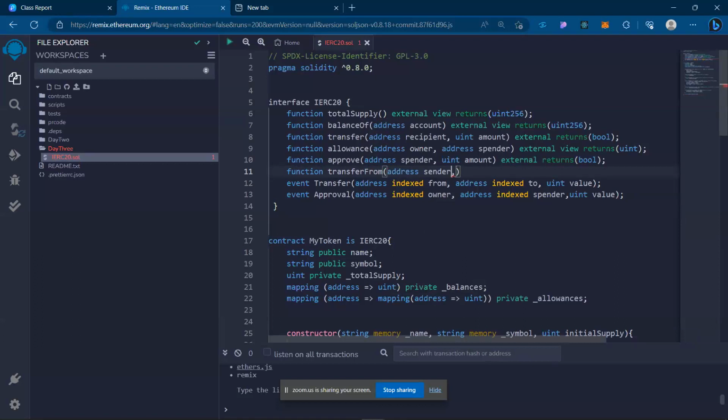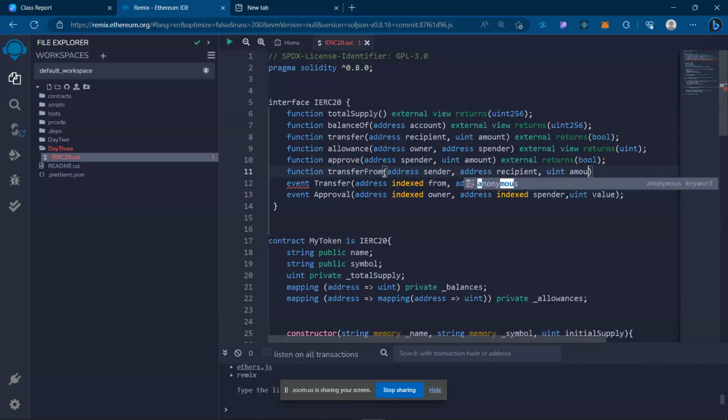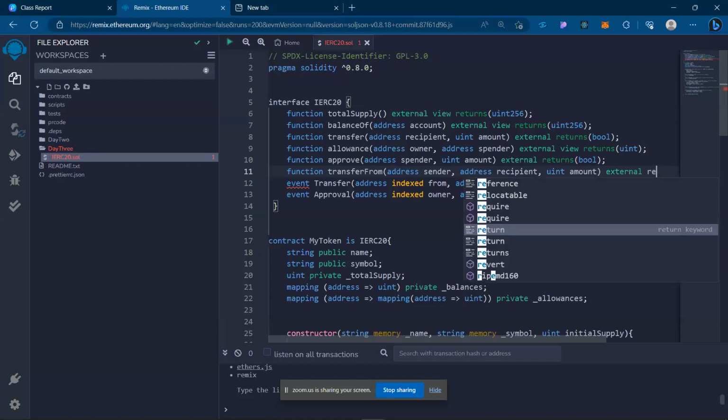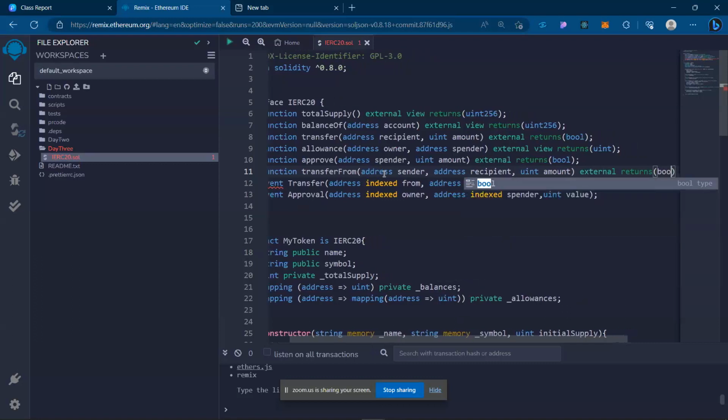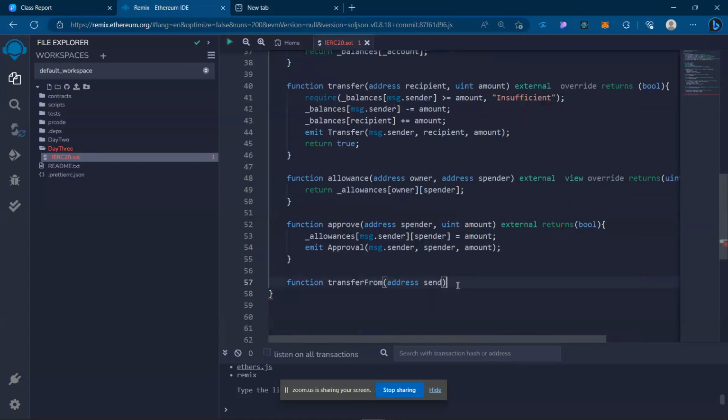It's not from to whom. Okay, sender address. From whom? Sorry, my bad. To recipient. It's an English issue, and now uint amount. External returns bool. Transfer from will come, great.